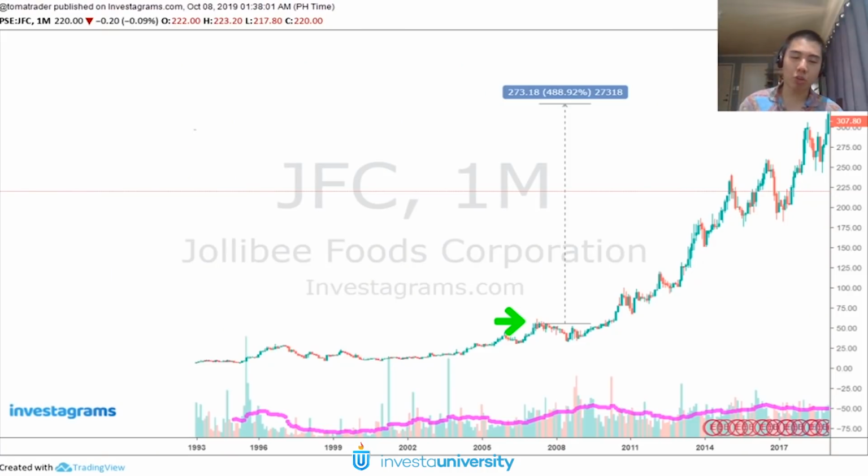So, I'll show you a chart of Jollibee. And if you invested in Jollibee, not even at 1990s, even let's say here, at the 2007 high before the market crashed in 2008, that was at around 50 pesos, right? And you sold it all at the 2018 peak, at around 325. I don't think that was the all-time high, pero yan yung peak ng bull market. Diba? It went up almost 500% in around 10 years. And no bank savings account, time deposit will ever give you a return of 500% in a decade.